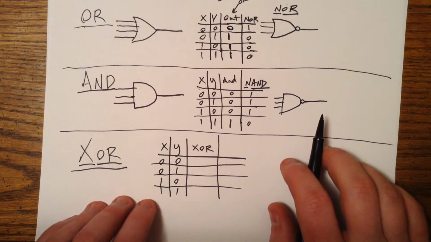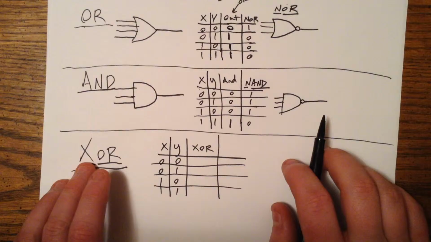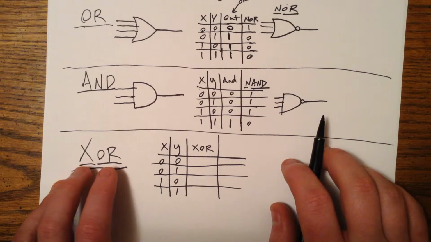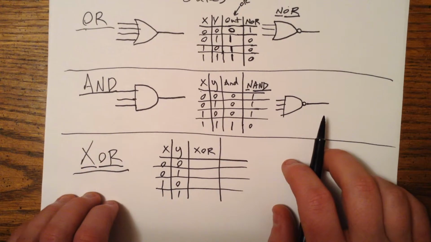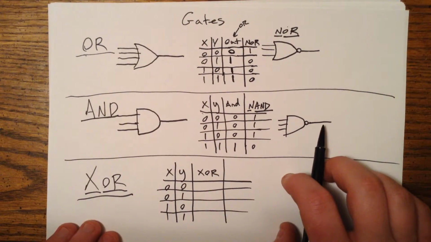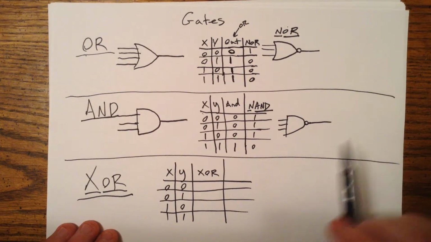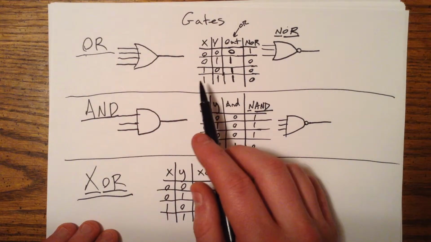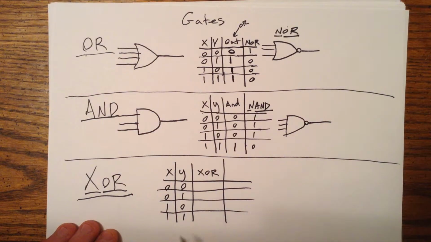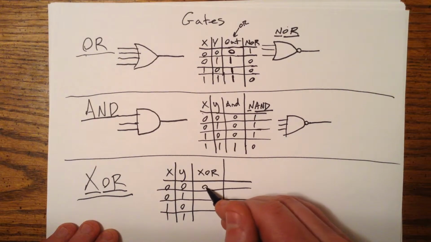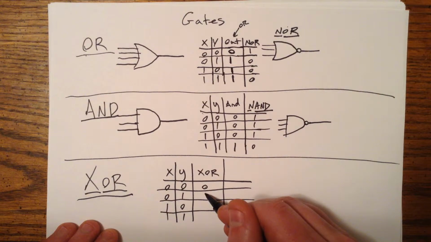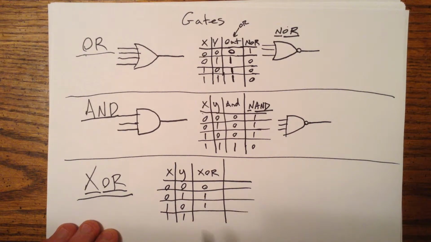And let's take a close look at what this actually is. It's exclusive OR gate. It means that it's exclusively an OR. So what we're trying to do here is make it just a little bit more exclusive than the OR gate, because the OR includes the 1, 1. And we don't want to include that 1, 1. So this is a special gate that gives us a 0 when they're both 0, and a 1 when either one of the inputs is 1 and the other is 0. But when they're both 1, it will give us a 0 as well.